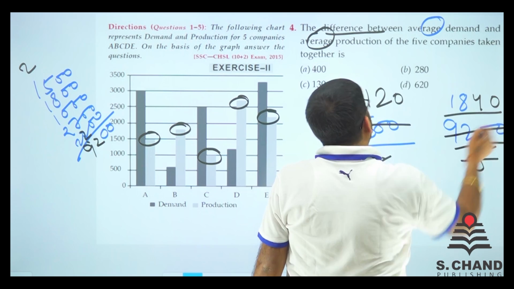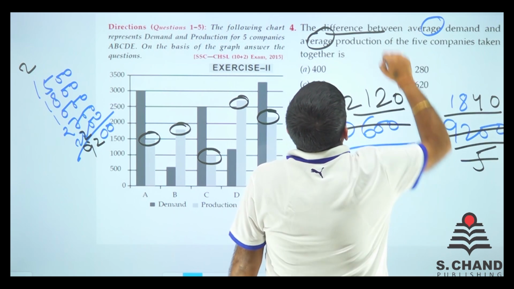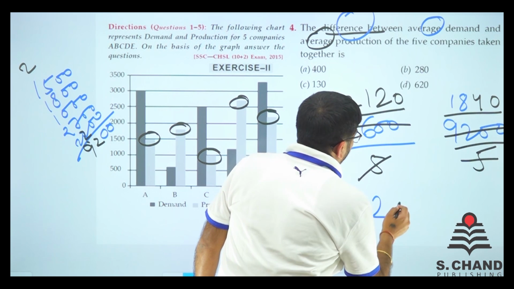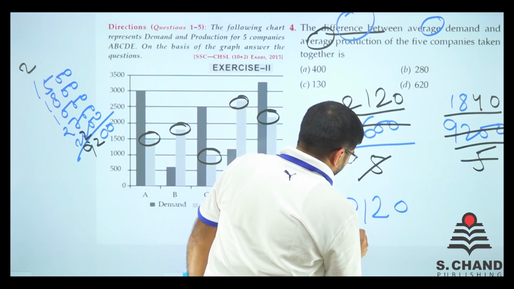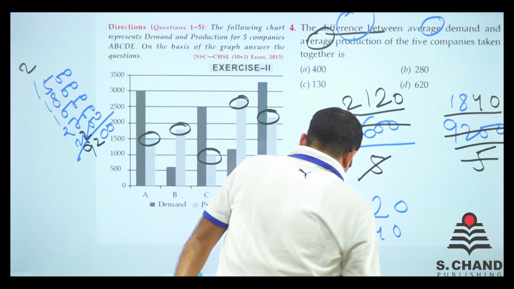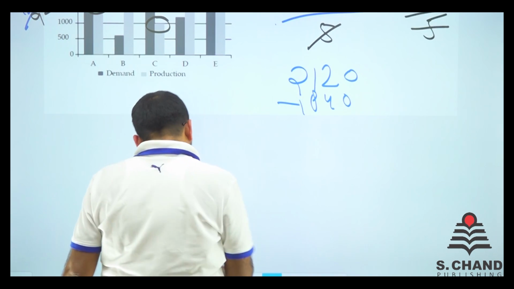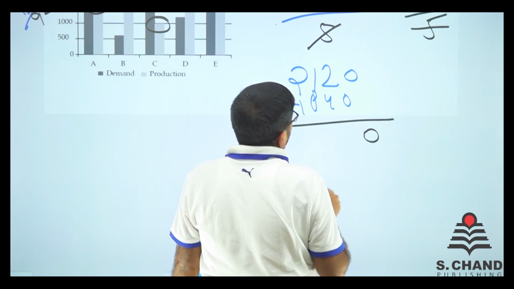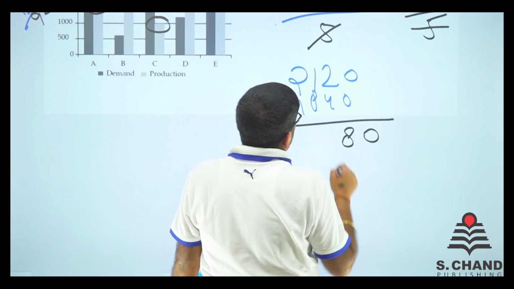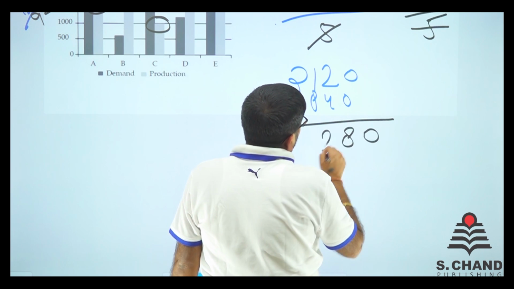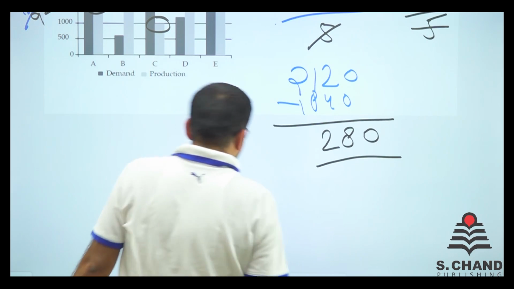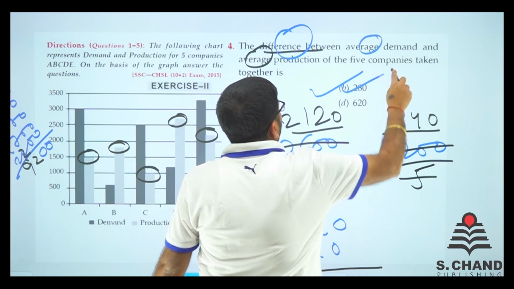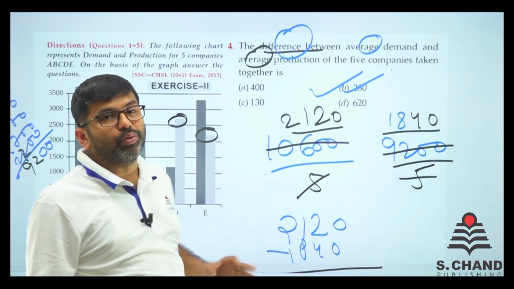Here we have got 1840 here, 2120, and what is asked? Difference. So difference is 2120 minus 1840. Just calculate this out and you are through. So just do that. 0 is 0, like 12 minus 8. So 12 minus 8 is 4. So now we have 20. 20 minus 8, 280. So this is the difference, my friend. Is there any option like this? Yes, it is 280. So in this manner, you need to do all the questions.